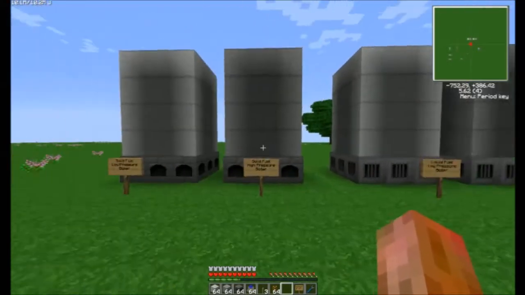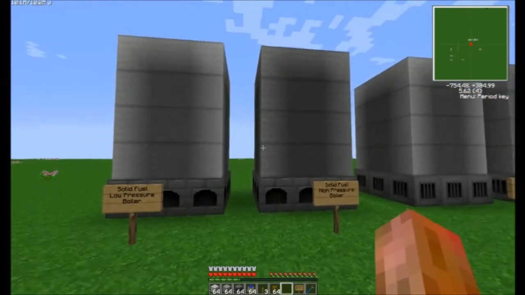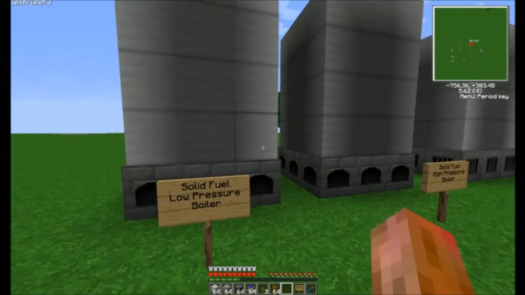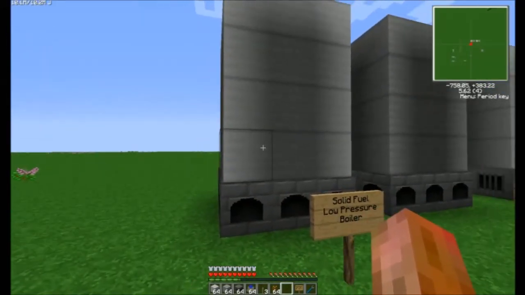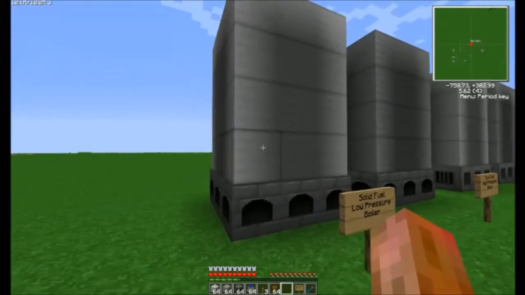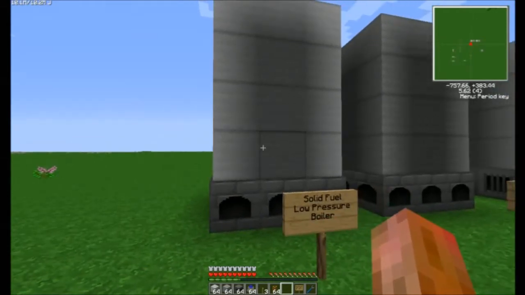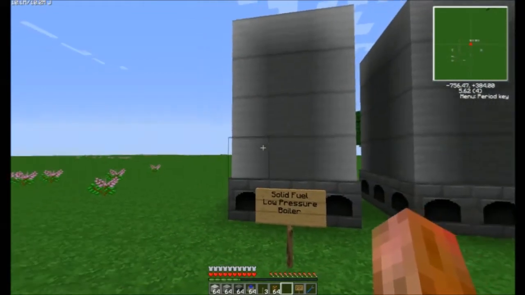These are our boilers, and these are multi-purpose. These really are. As far as I'm concerned, this is in-game power. Once you have a good one of these, you're pretty much set. The first thing that I work towards is a solid fuel, low pressure boiler. Pretty easy to make. The resources aren't too bad. The amount of iron that it takes, I think they actually lowered it not too long ago. So these aren't bad.